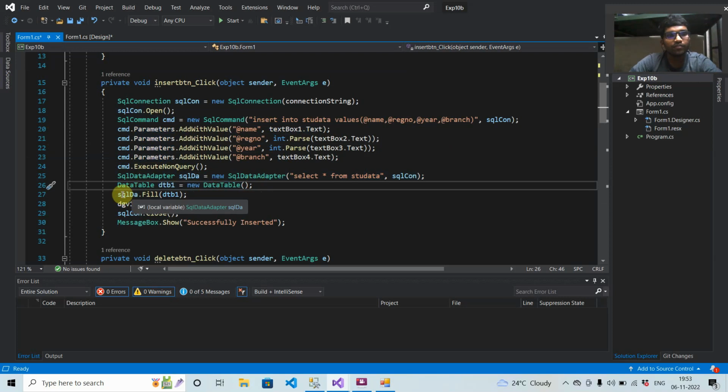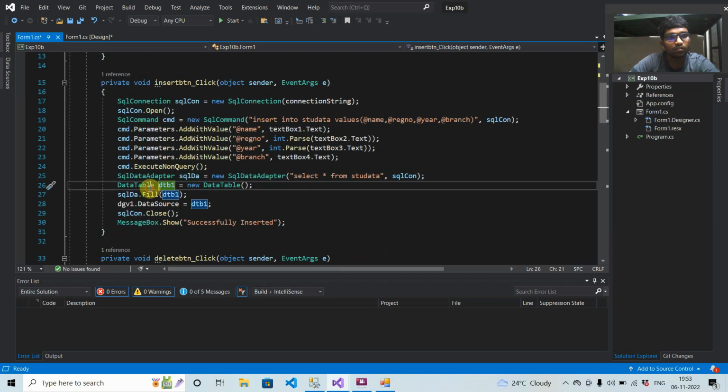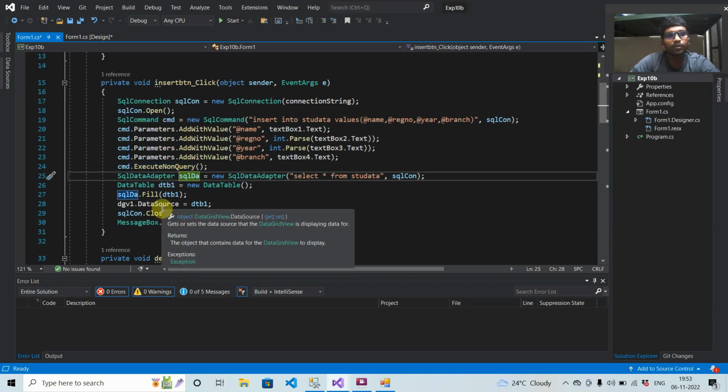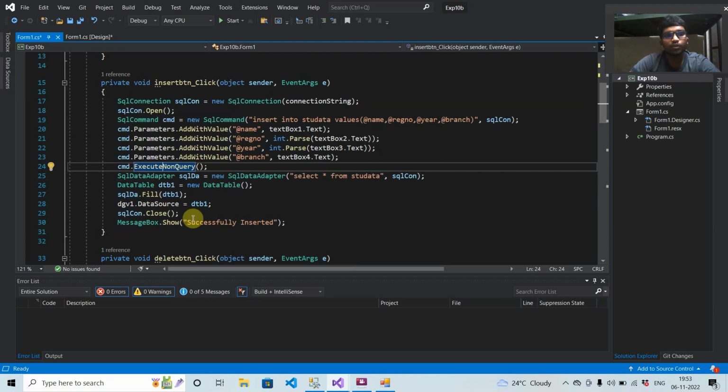So we fetch the data from the database using the SqlDataAdapter and fill it in the data table DTB1. Then the data source of DGB1, the data grid view object, is set to DTB1. So the data set is now stored in the data grid view, and now the data will be shown in the data grid view. Now we are closing the connection, and we'll show a message box saying successfully inserted.